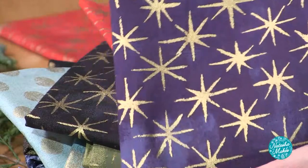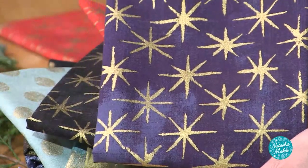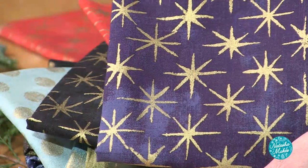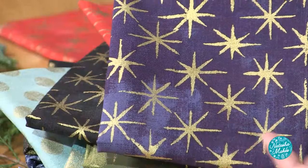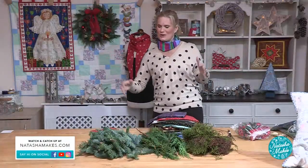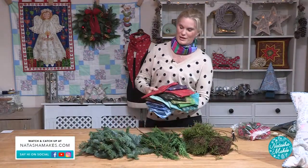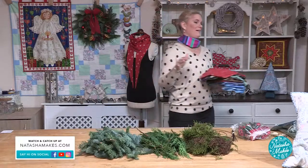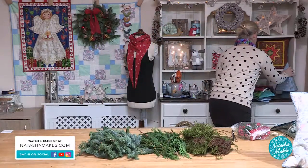I lied. Purple. Oh, I kind of want the kids to do something at school that means that Freddie has to be a wise man, and I can make a lot out of this. Oh, my mind's going round and round. What can I do? Obviously I managed to get these in the year that there will be nothing like that at all. But that's okay. We'll just save it for next year.